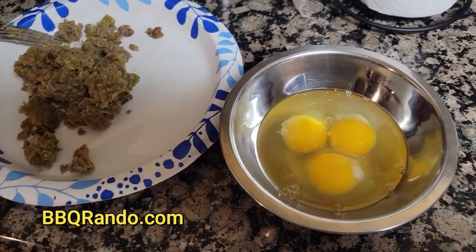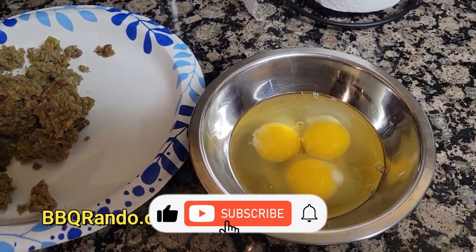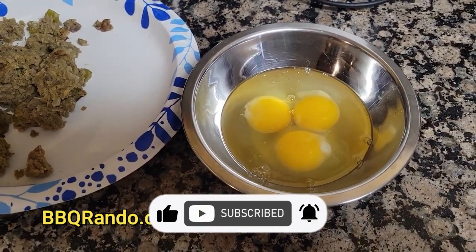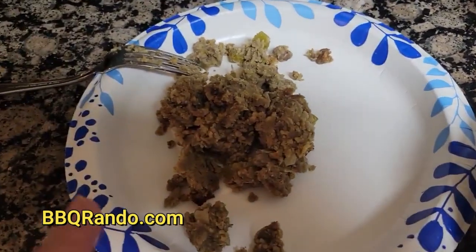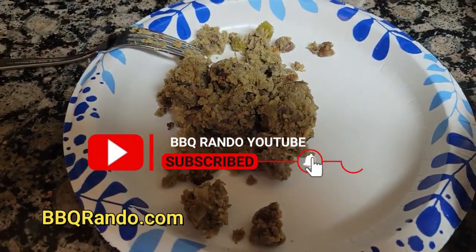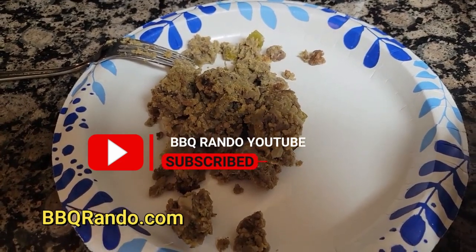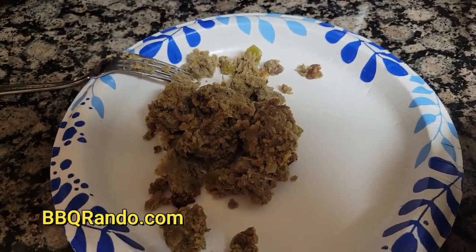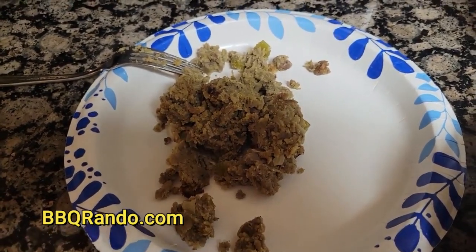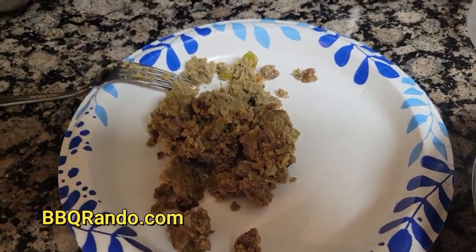Rando is here. It's the day after Thanksgiving here on the BBQ Rando Ranch, and one of the best parts about Thanksgiving is breakfast the next day. Mrs. BBQ Rando makes this delicious cornbread sausage stuffing. It goes in the bird, and then we have another pan, then we take it out of the bird while it's cooking. Oh my goodness, and the juices, oh!